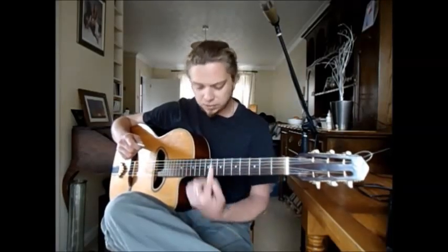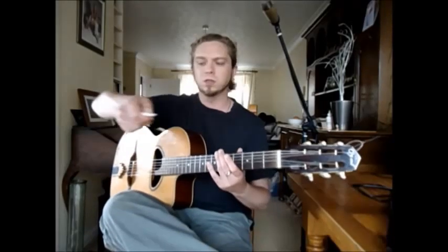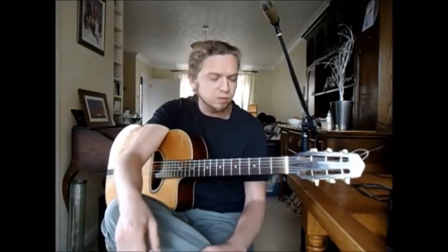Now, one of the reasons there are so many downstrokes in this direction, when you write it out, you'll realize there's lots of downstrokes, is that it only has three notes. Three is an odd number. You're using this plectrum, which has two sides. It's an even number based system, and you're applying it to an odd number. It's not a problem, but if you want to do that at speed, if you want to go down, it's very hard. Even some of the best do it in a kind of stuttery way, or they avoid it.